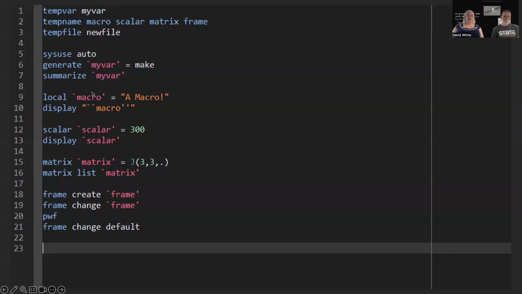So the local macro, which I created up here, I'm putting the word "macro" into this. This one's really important. I've had to call it twice. So you can see there's two graves and two apostrophes within the text when I'm displaying it. And the reason for that is that because this is a macro in itself, I'm essentially calling it twice.